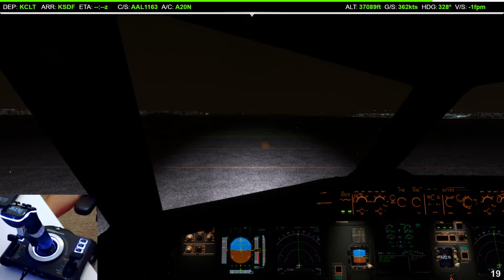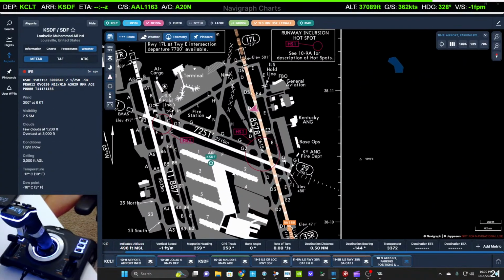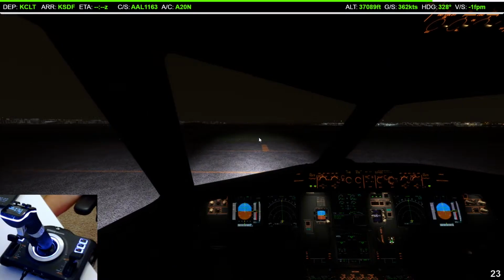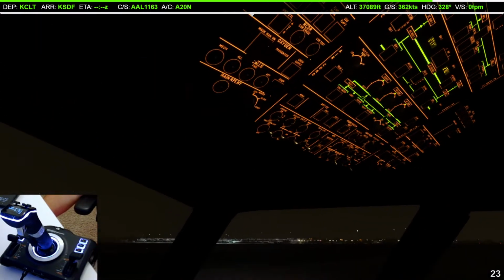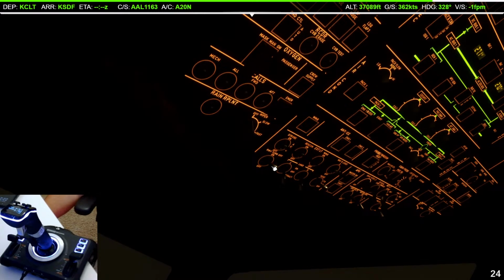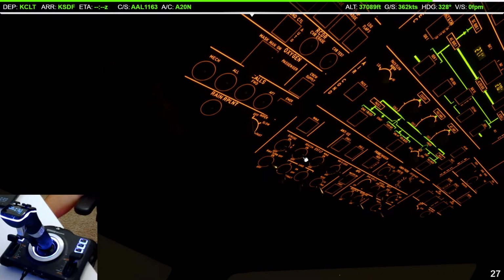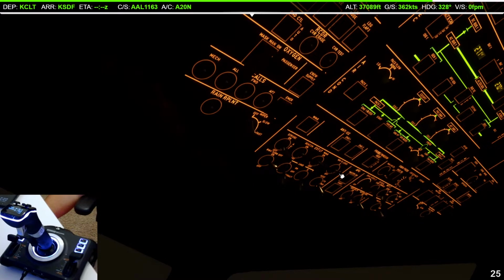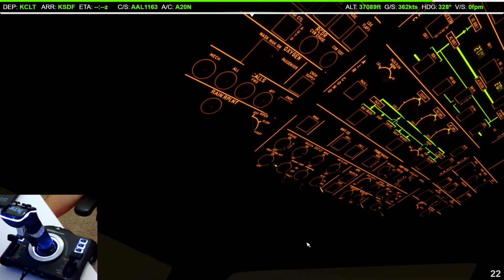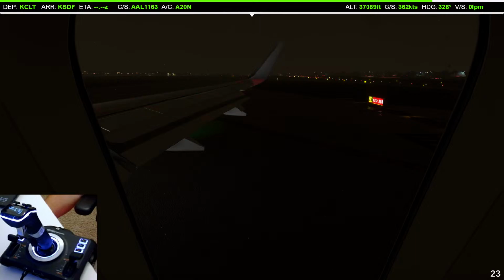Let's pull up the parking. Let's turn left here, cross runway 29 to the gates. Let's go ahead and turn these landing lights off. Turn the taxi light on, wing light on, strobe lights on auto. All right, let's take a look outside. Let's take a look at its passenger. Look at that snow too.